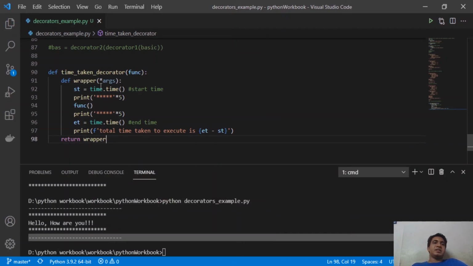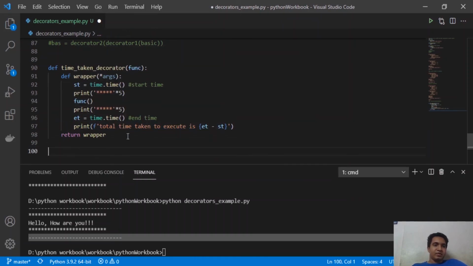So what this decorator is going to do is, first it will note down the start time when the function is executed, and it will do what it's supposed to do. Then it will again take the time, and at the end it will show you how much time it has taken to execute the whole function.